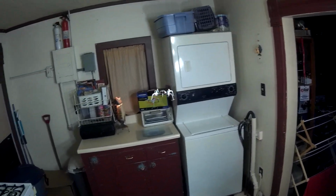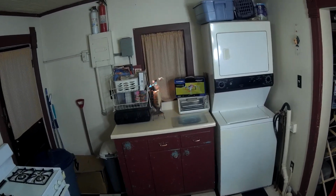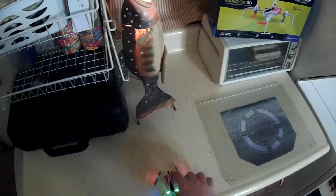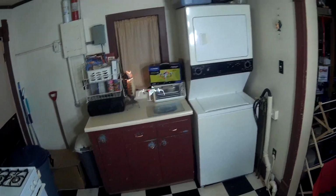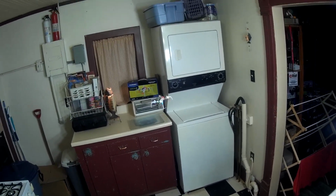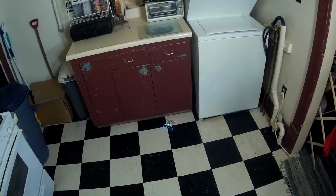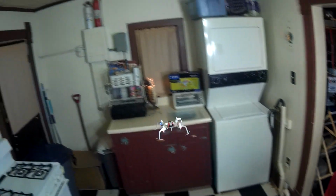Let's try a funnel again. I never got a good funnel going. So yeah, it doesn't stay perfectly centered there, so it kind of moves around in the funnel, so it's a little bit tricky to keep it in the middle of the room, but they're nice and tight, that's for sure. I don't think it's quite as tight as the Nano QX, because that would actually rotate around one motor and just stay in place.